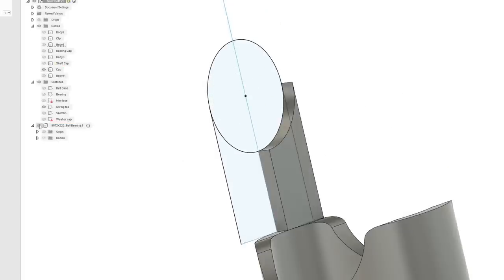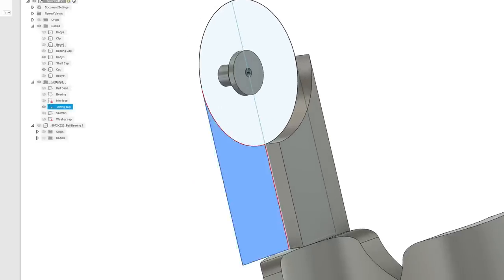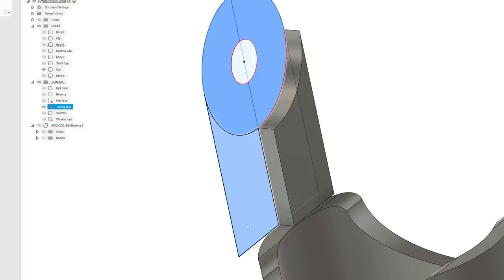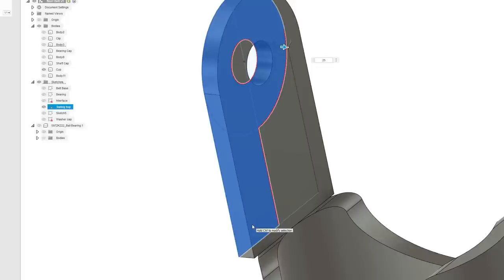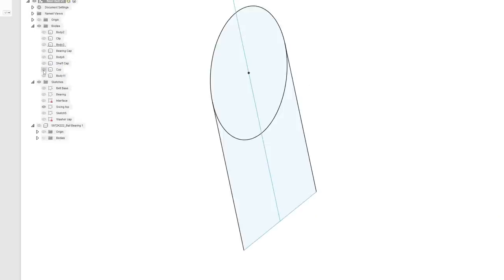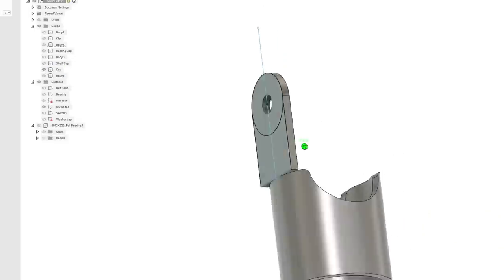Let's turn off the bearing. You might want to actually make that a separate piece just based off how we're going to 3D print this. So let's turn that off for now. Just for now, let's take this, extrude it, 0.25. That should combine. That should all be one object, which we'll print in this orientation.